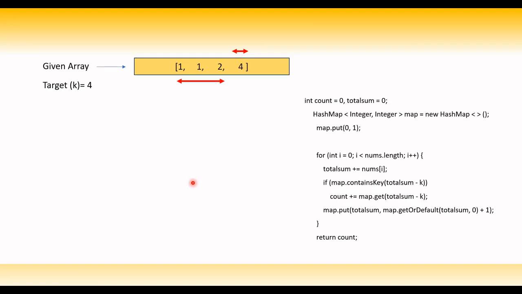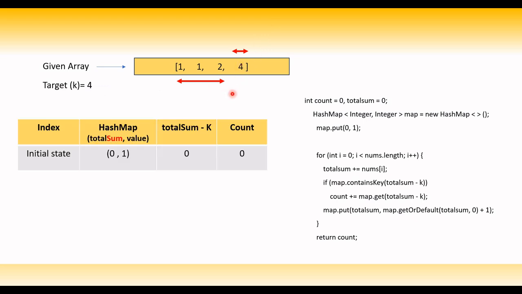So coming to the solution part, here we have an array list with four numbers 1, 1, 2, 4, and target sum is also 4. So we can easily realize that the first three numbers, if we add up, will return us sum as 4. That can be considered as one of the subarrays, and the other one is the number 4 itself, which also will return us 4. So there are two subarrays in this array list. So how do you use HashMap in this to optimize and only visit all of the indexes once?